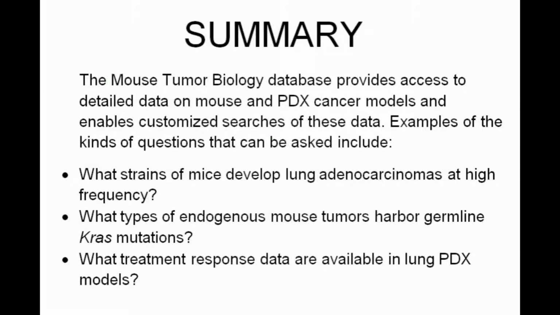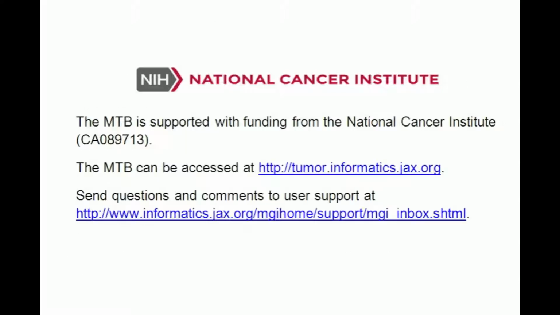In summary, the Mouse Tumor Biology Database provides access to detailed data on mouse and PDX cancer models and enables customized searches of these data. Examples of the kinds of questions that can be asked include: what strains of mice develop lung adenocarcinomas at high frequency? What types of endogenous mouse tumors harbor germline KRAS mutations? What treatment response data are available in lung PDX models?